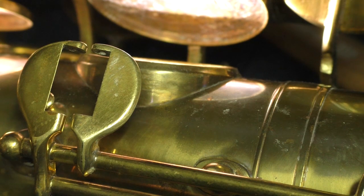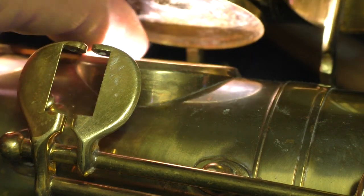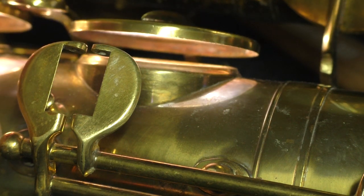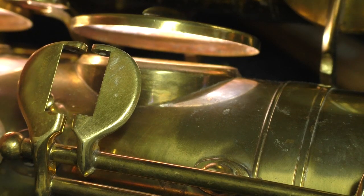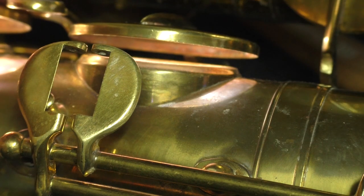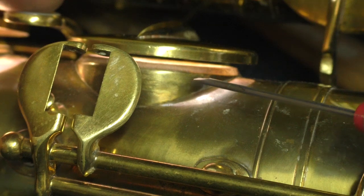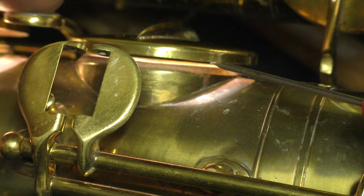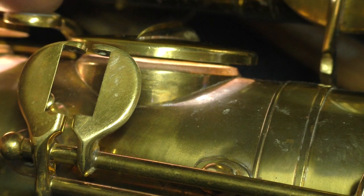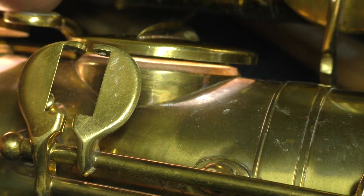So what we're after here is to have this cup nice and parallel with this tone hole, as per the thickness of the pads that I'm putting on. First I just want to show you what I'm talking about on the inherent height and being parallel. If I bring this down nice and tight, I've got the leak light inside. You can see that between the key cup and the actual tone hole, there's a nice clean parallel line going on. You want that to look that way from a 360 degree view all the way around.